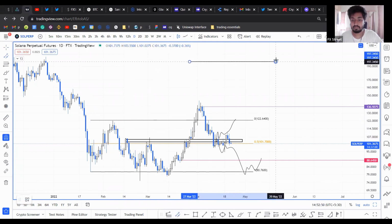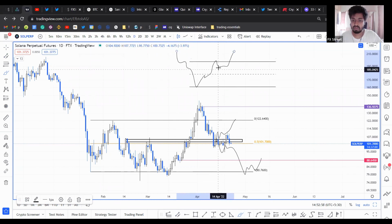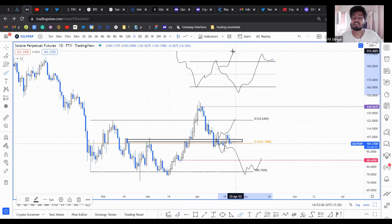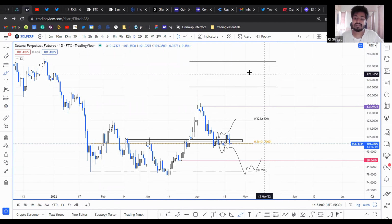let's say this is the range. Price usually does this, forms this range, and then either deviates above here or it comes down and then deviates to the other side. If we get a deviation above the swing high or the range high, then we're going to get a deviation of the range low next. So that is pretty much how you play the ranges.